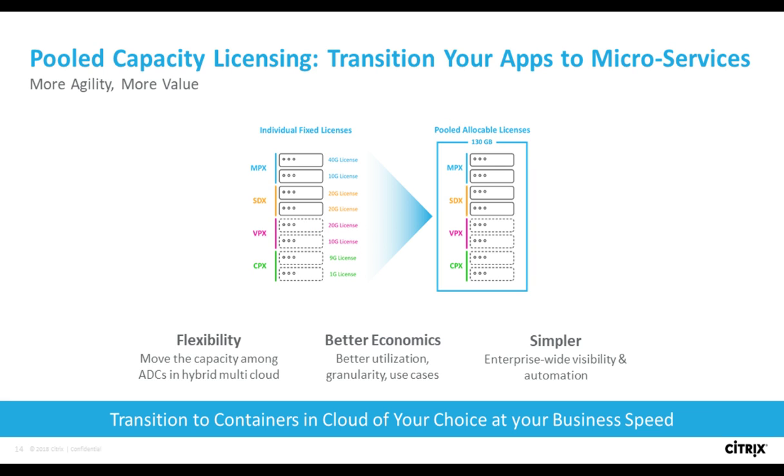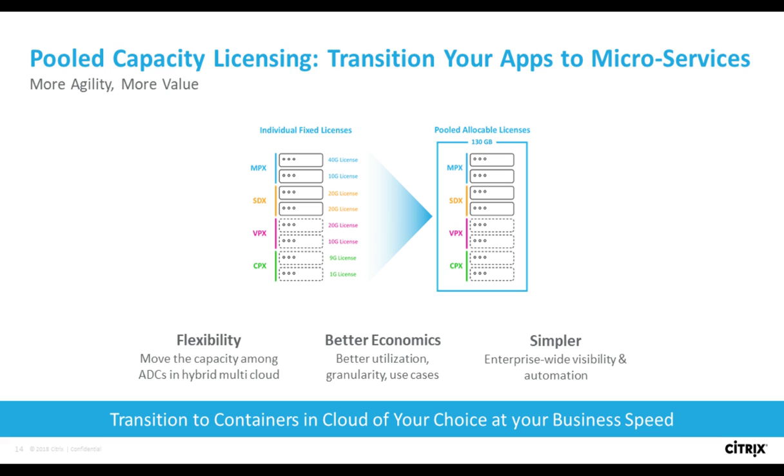Next up, we have customers of ours, of course, who are looking for very flexible licensing models. They are building applications in the cloud and therefore want licensing models that are very easy to consume, so they can move capacity from on-prem to the cloud in phases or in batches. And so we have pooled licensing, and pooled licensing allows you to buy a pool of licenses from Citrix, and it's available in terms of bandwidth or instances or vCPUs. And these licenses you can apply into a cloud-native environment on-prem or in the cloud, or in a regular three-tiered environment on-prem or in the cloud.